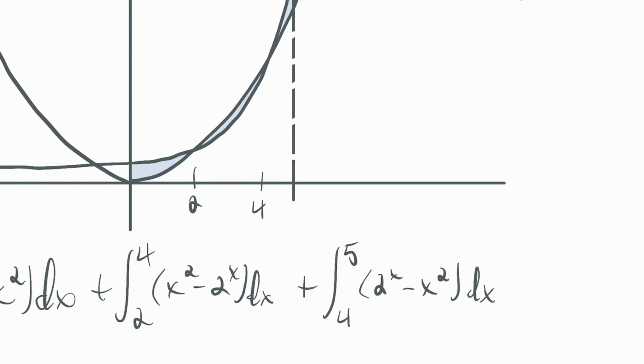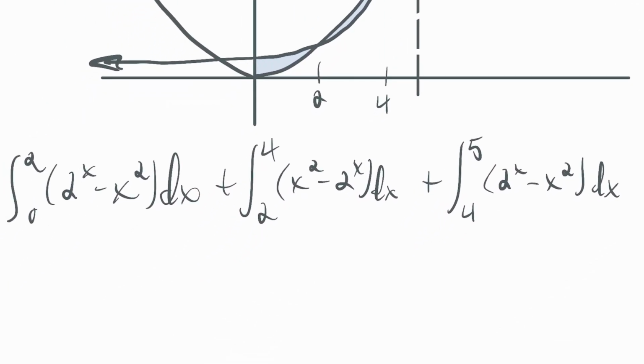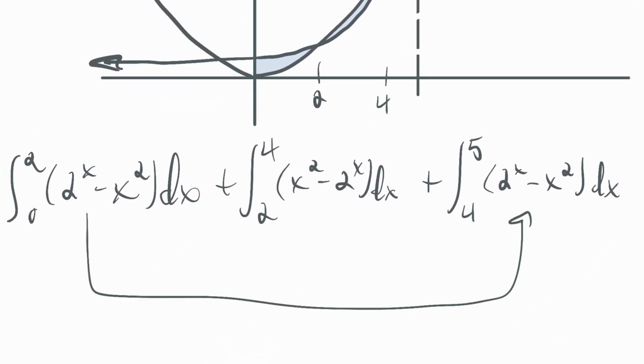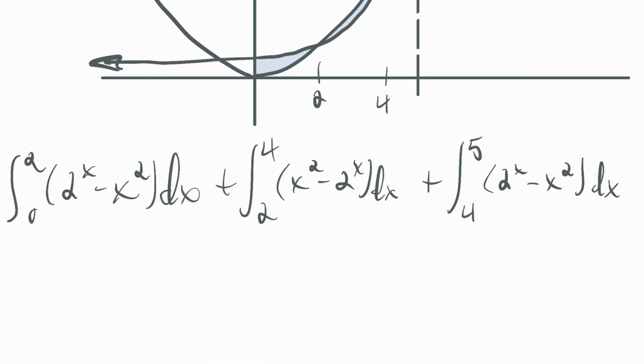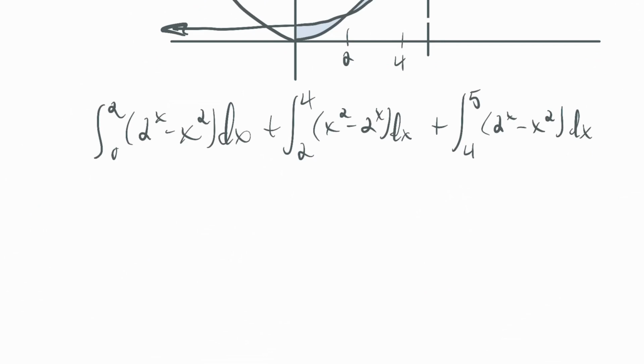You won't necessarily always have it where the third one and the first one are the same. That will sometimes happen, but not always. It depends, so don't just assume that. Like I said earlier, once we set up the integrals, the rest is kind of Cal 1, but it doesn't hurt to see it again. So this one will be 2 to the x over ln 2 as the antiderivative, minus x cubed over 3, evaluated at 0 and at 2.